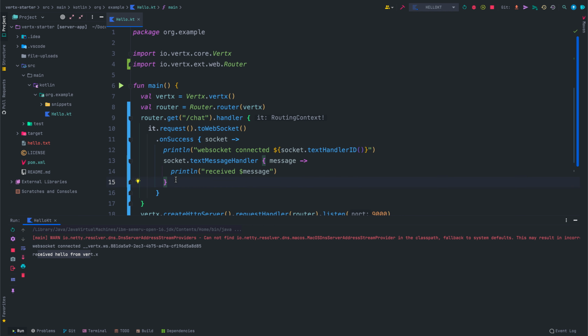Okay, so now let's go into actually creating a chat app. If we think about a chat application, how does that work? Well, once you've connected to this chat application, you have a list of users that are connected to this place.